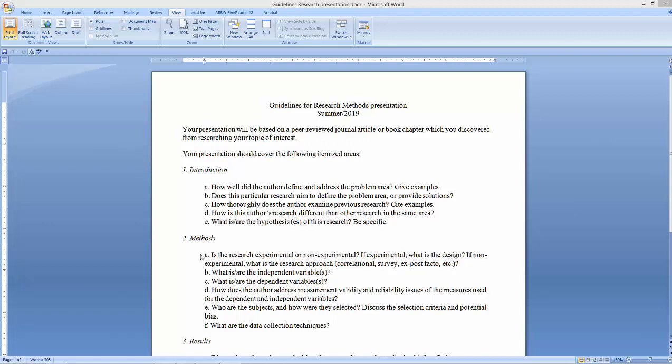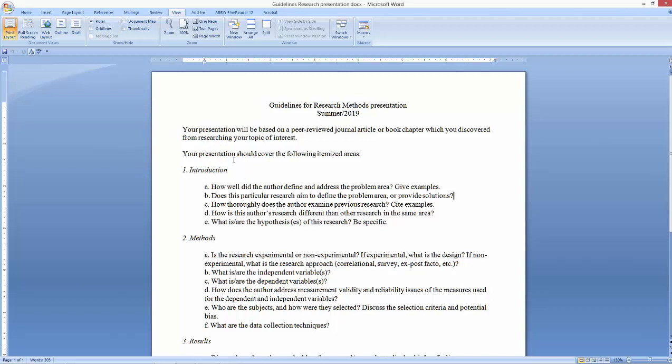Now remember, these sections parallel the sections of any APA-related research article. These are peer-reviewed articles that would go in a journal, and they are basically the same essential sections that you will use in a dissertation. Now, depending upon the criteria for your particular program, they may differ somewhat, but they are still the same basic ideas, the same basic criteria. So let's start with the introduction.